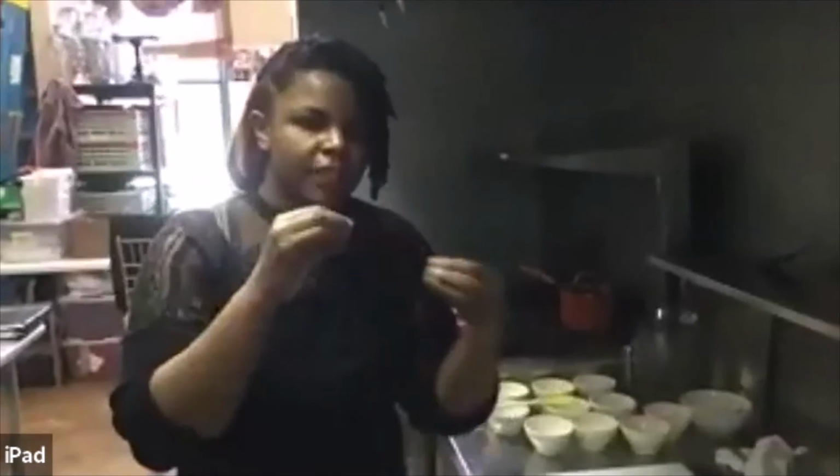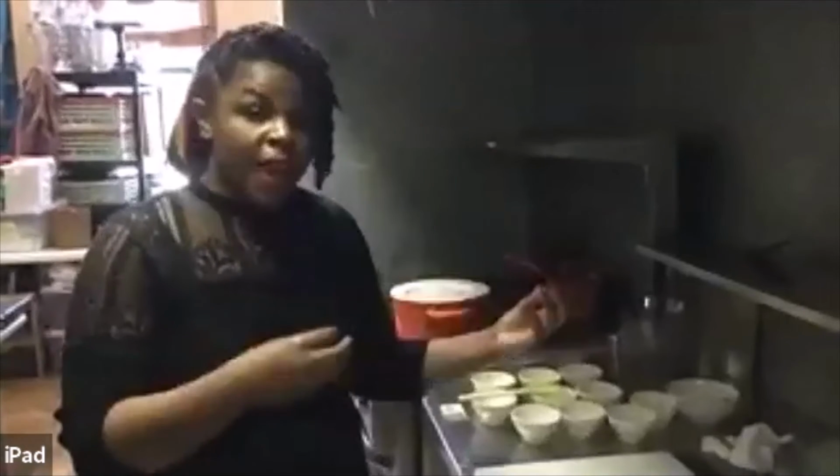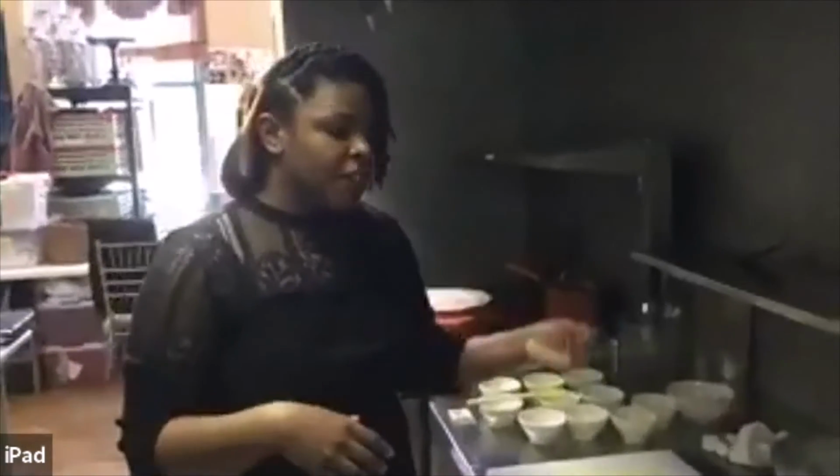The reason why I placed the ginger in as well as the garlic is because I want those to melt down. Ginger is a root. And you saw when I was grinding it, it had all these threads to it. Ginger just naturally has all these threads to it. And if you don't cook ginger down, you can actually taste those threads and they'll get stuck in your teeth. But if you cook it down first, it kind of melts into the soup. Same with the garlic. Go ahead and put that in because you want that to melt into your soup and not just chomp on big old chunks of it. It just becomes the broth. It becomes liquid. It just melts into it.